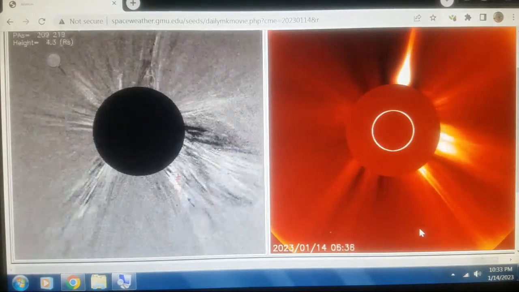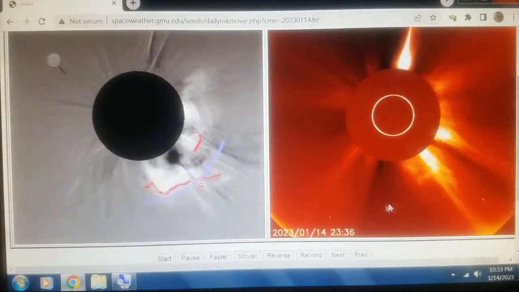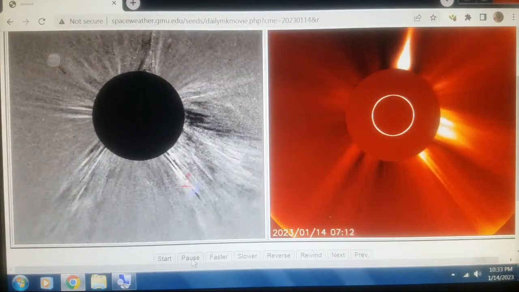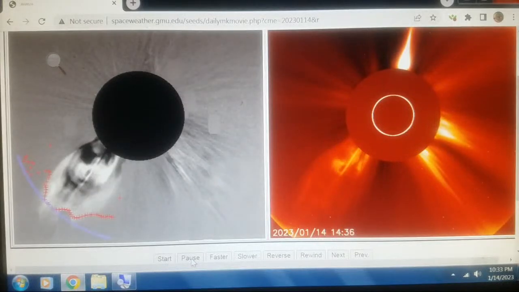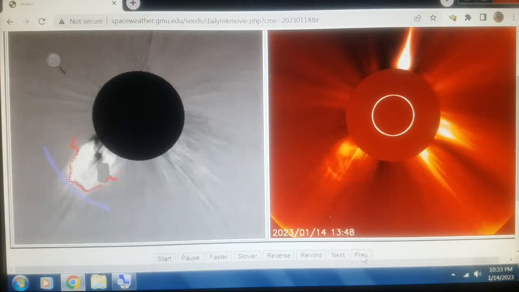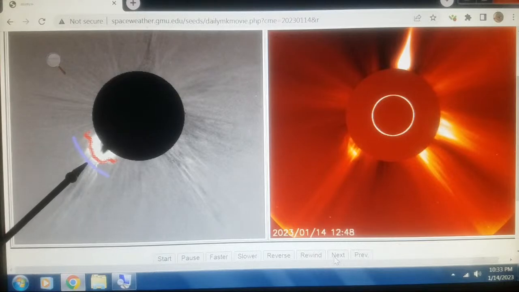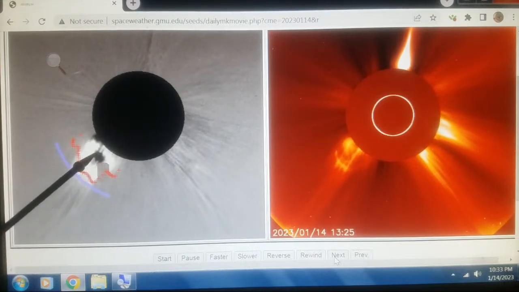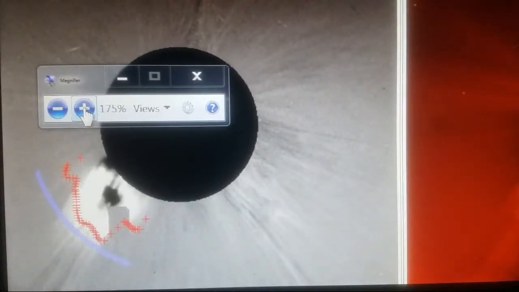So, as we pull this up here a little bit, and then we'll pause it here on this event and zoom in on it. Okay. So, let's back it up a little bit here. So here you can see our event underway, the instrument reacting to it. As it comes out, you can clearly see we have this black spheroid in the middle of all this plasma. We'll even zoom in on this real quick. Okay. There's also another object right here, but they blacked it out.